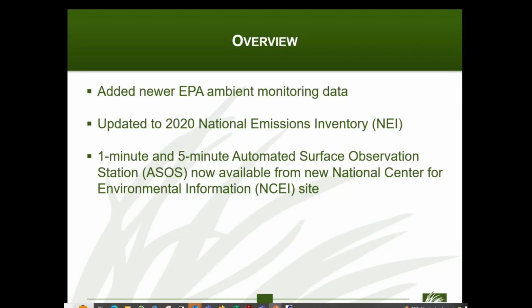It was the 2017 set, but this has now been updated to the 2020 set. We now can download the 1 minute and 5 minute ASOS surface meteorological data from a new website that we'll talk about in a little bit.